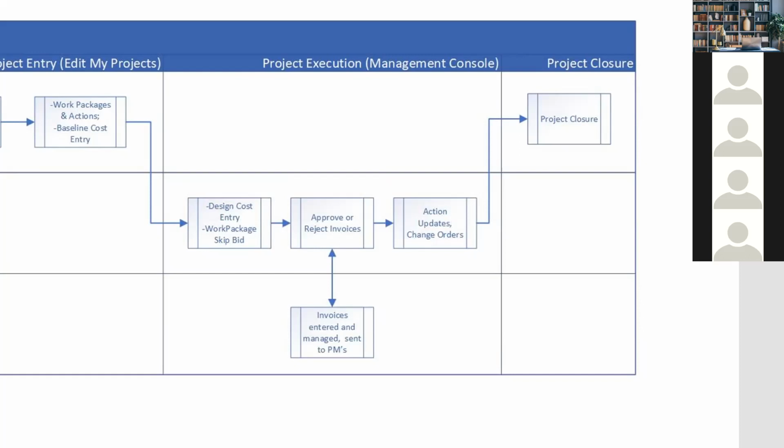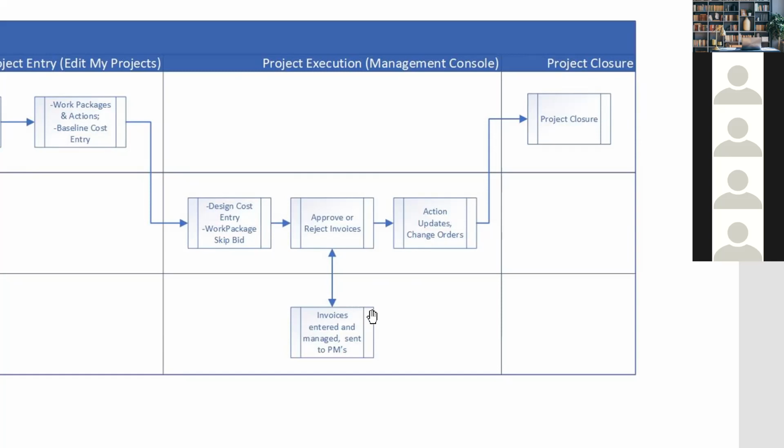The next question, which is probably burning on Ian's mind, is, but Jerry, is there anywhere in Archibus that will show you if you have invoices outstanding? Excellent question, Ian. Archibus will show you from an alert fashion if you have invoices outstanding to approve. You're also able to go in at the invoice screen at a project level and look at the different statuses of the invoices. So can you go in and work invoices from an Archibus perspective? No. But can you monitor the invoice process with more transparency than you've had in the past? Yes, you can. So that's from an invoice perspective.